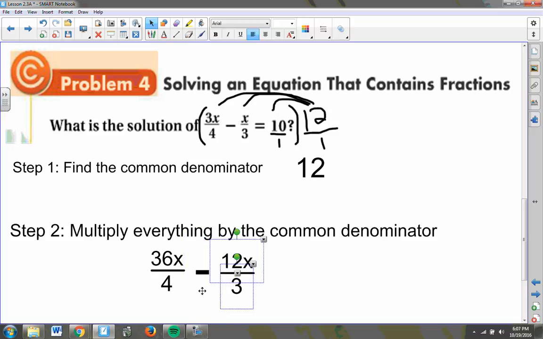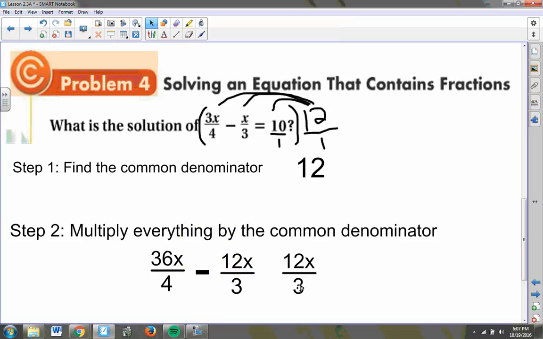And then after my equal sign, I still have to deal with that 10. Now the bottom of those two fractions on the end, both of the bottoms are 1. So when I go down here to my answer fraction, the bottom of that fraction can be a 1. And on top, I have 12 times 10. I'm doing 10 times 12 over 1 times 1. I get 120. And obviously that's on the other side of my equal sign.